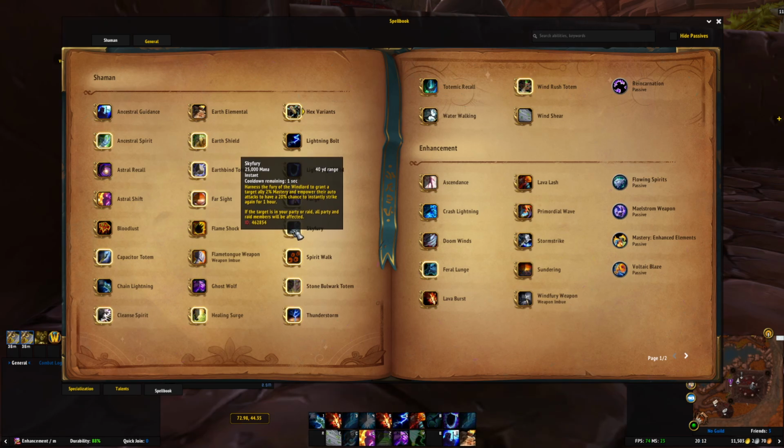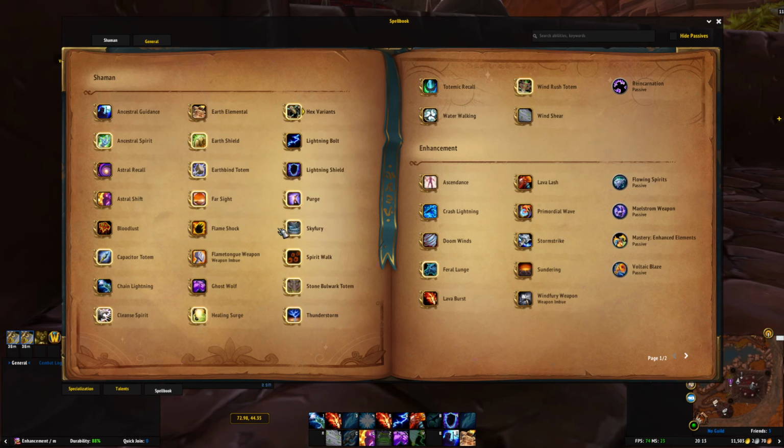Sky Fury. So we used to have something back in vanilla called Wind Fury Totem. And it basically gave our allies a chance to actually have an additional auto attack. And we've actually gotten it back now with the addition of some extra mastery for our allies with the Sky Fury buff. Put this on before you go into combat.